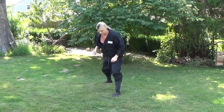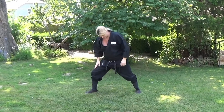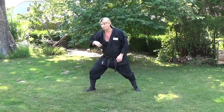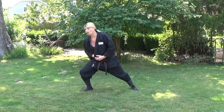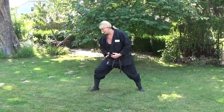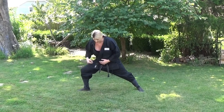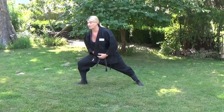The last one's called Tanso no Kamae. When you do Tanso no Kamae, you're going to have a lot of weight on the front leg, back leg off a little bit. The key point is that the hand is inside the jacket, and you're going to grab for a concealed weapon or something. You're leaning forward just like this — like you're going to throw Shuriken, or you're going to grab something to evade. Just that Tanso no Kamae. Now when you're doing this Kamae, you don't ever want the knee to go over the toe.